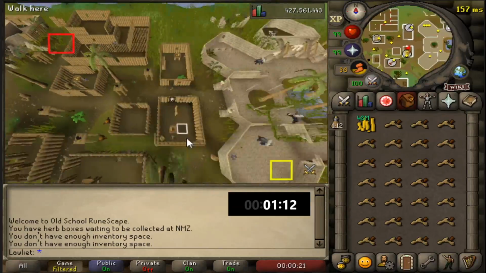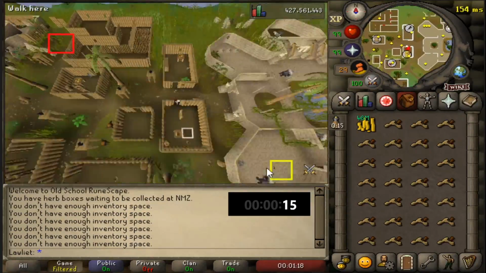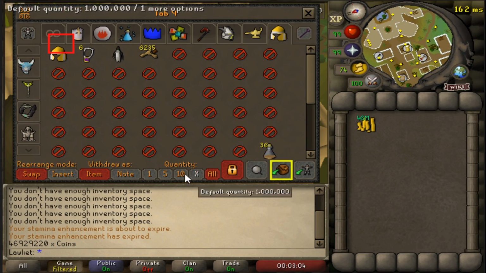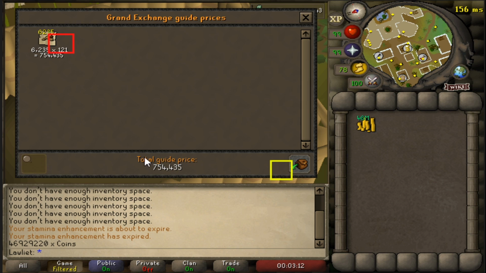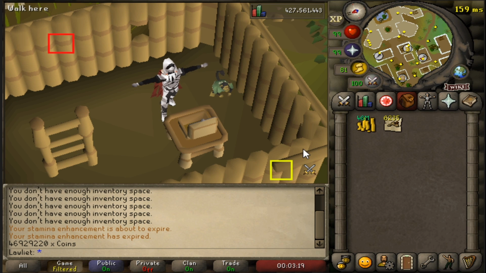But for what it is, a relatively low effort moneymaker, and if you're just not really feeling like PVMing, this might be for you. And with that being said, we have finished our 1 hour of buying monkey nuts, and we finished with 6,235 monkey nuts that is currently worth 754,000 GP. So not bad for just buying and banking from a shop.